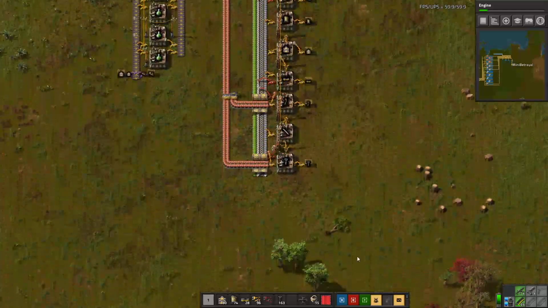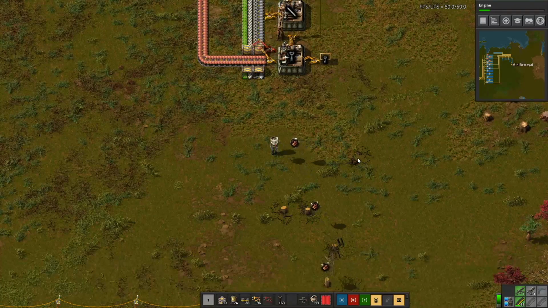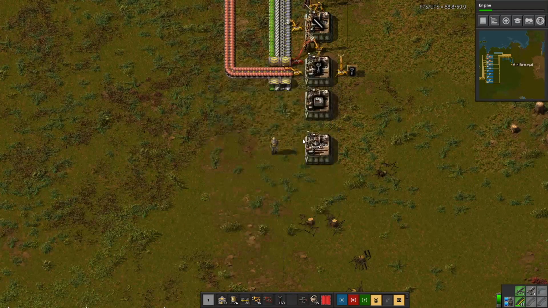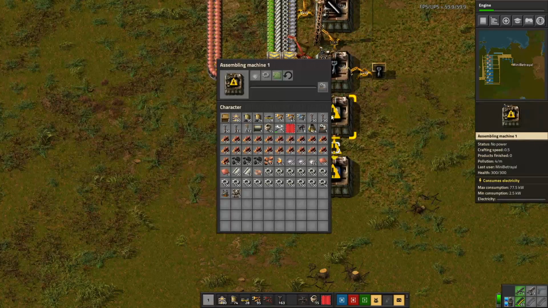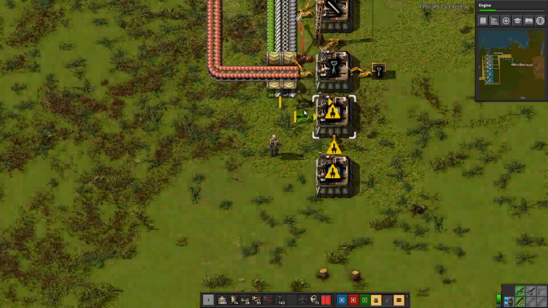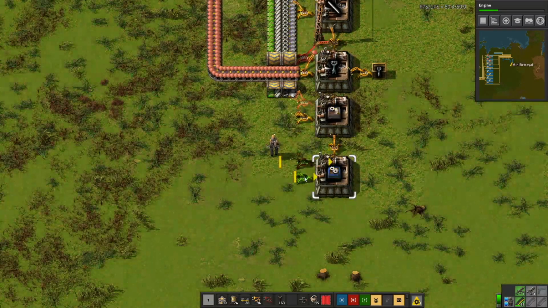Okay, after that I am going to put in assembling machines. Now, I'm not going to worry about assembling machine 3, just 1 and 2, and in fact I'm only doing 1 so I can get to 2. So there's 1, there's 2. Right, you also need circuits, gears and steel, so you need a long and a normal inserter. You need gears, circuits and steel, so you also need a long and a short.